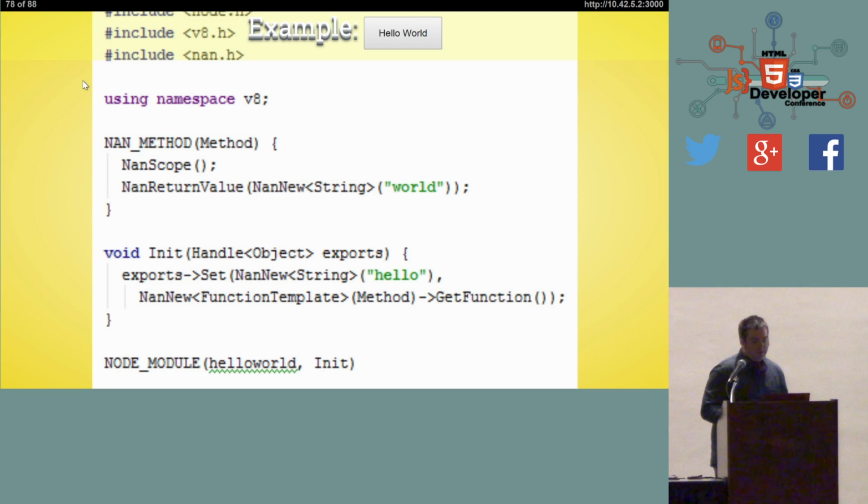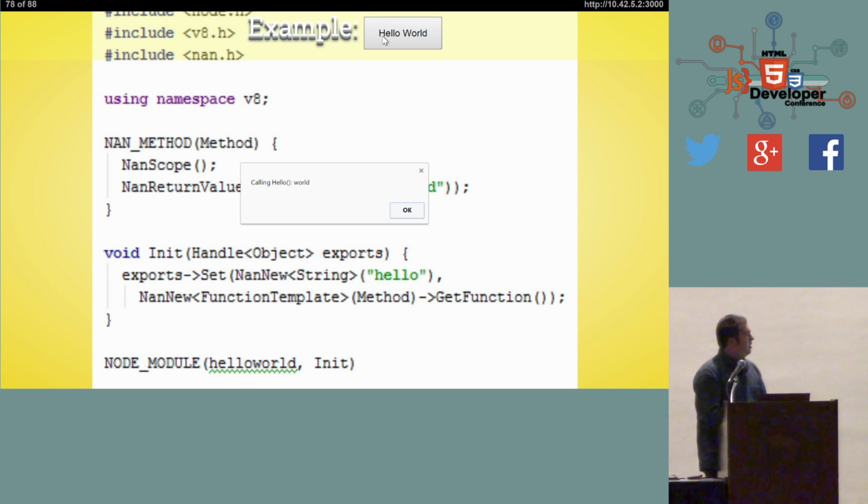So cool. I created some examples. I showed you guys the Hello World example. Here it is working as something that'll work in 0.10 or 0.11. All I'm saying is I'm going to create a new function here. It's called hello. And the method, I called it method. I shouldn't have called it method. I should have called it hello world. But it's tied to this argument right here. So here I'm just creating a function called hello. And when I call it, it gives me an alert and says back world. So it's pretty simple functionality.